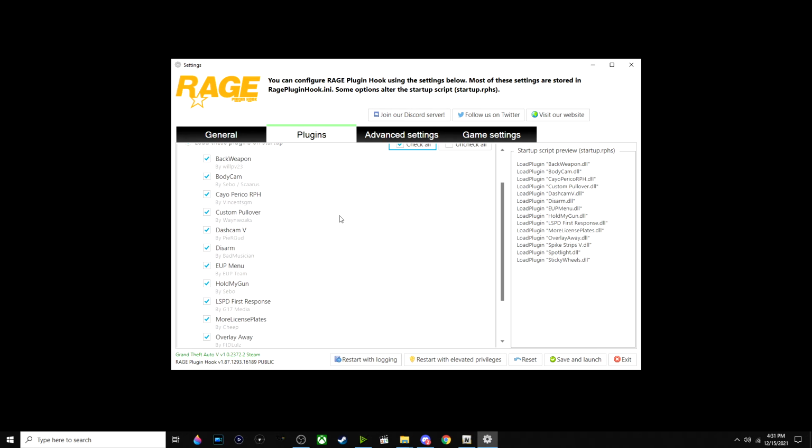Okay, so if you want to play on Cayo Perico, make sure this is selected, but do not load North Yankton and Cayo Perico at the same time, because that will lead to crash issues. Okay, so just keep that in mind.